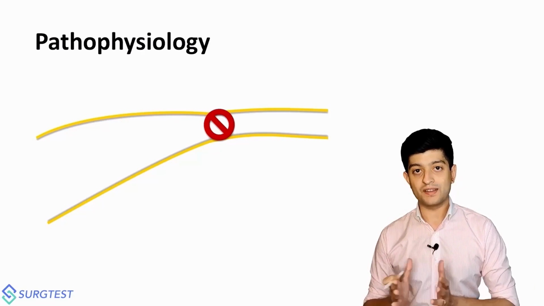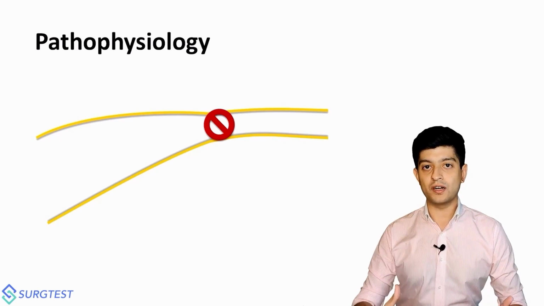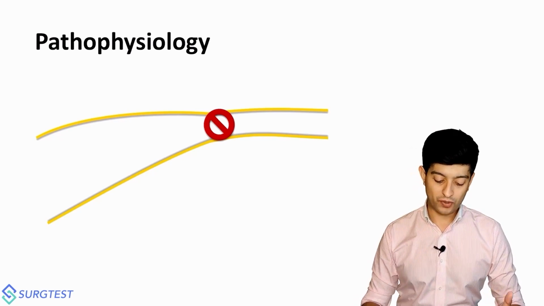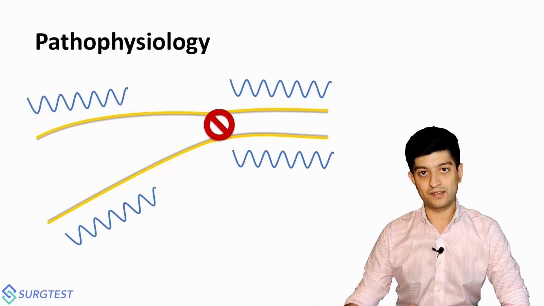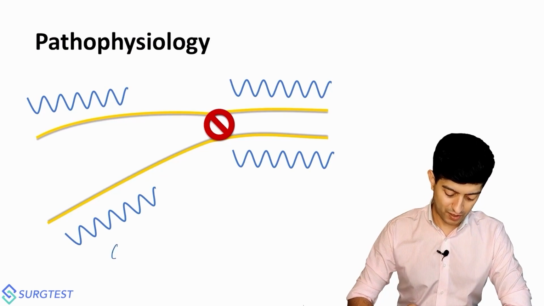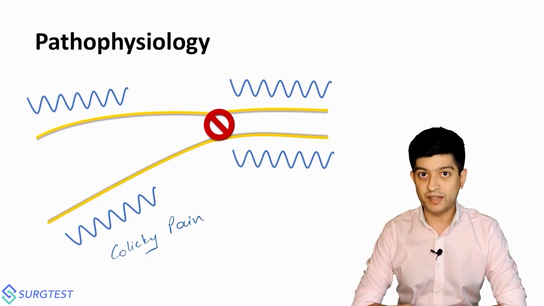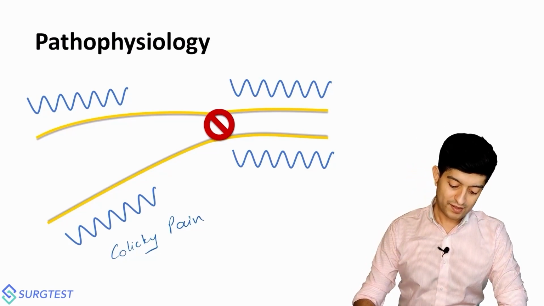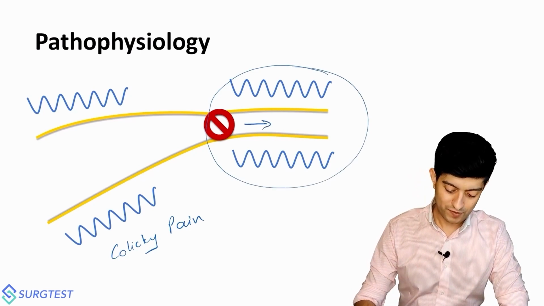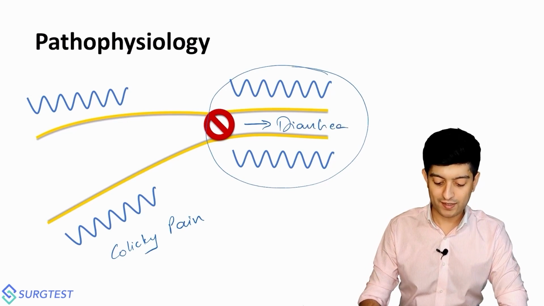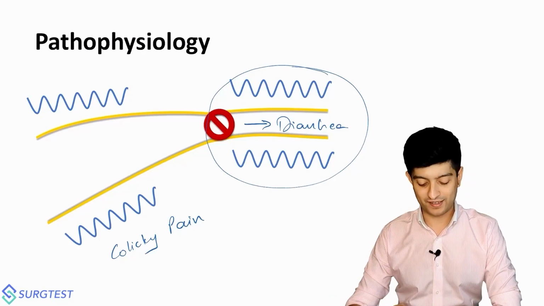Now, because the bowel is dilating, the body has a way of trying to overcome the obstruction. What it does is increase the peristalsis in all of the small bowel at all levels. So at this point, the patient starts developing colicky pain as a result of the exaggerated peristalsis. You'll notice that the peristalsis is also increasing distal to the obstruction, as a result of which this patient is now going to have diarrhea, where all of the distal luminal contents are being evacuated because of this hyperperistalsis.